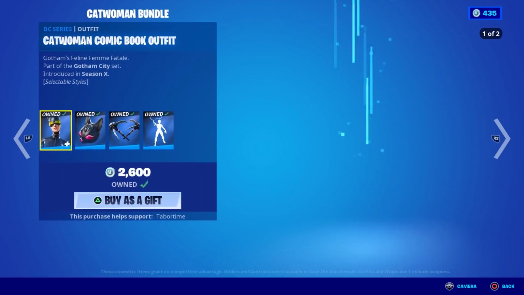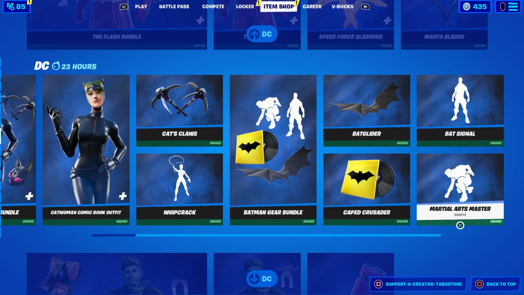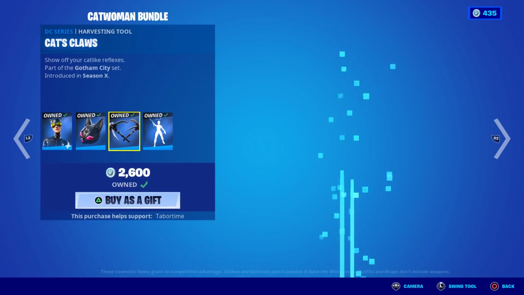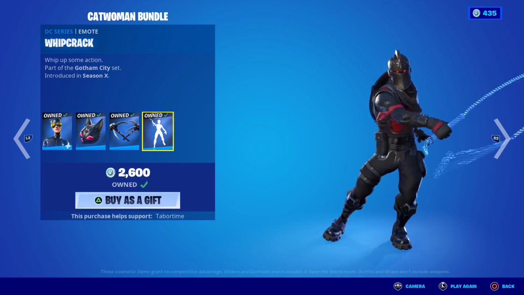Catwoman bundle, you know, we've already seen her. The Batman gear bundle, however. Oh, wait. These are the old Catwomans. Whoa. Been a while since we've seen these. So she has the whip crack, which again is not built in. Anyone can use this.